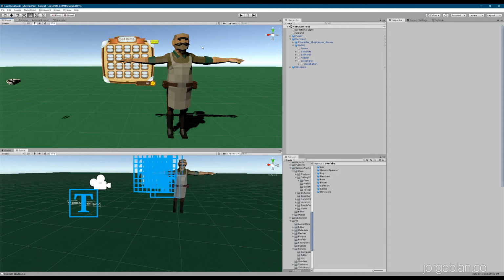Hello everybody, welcome back. Today we are going to be looking at a very simple improvement that I made to the merchant here. If you remember from the past video, we had the merchant cycling through a very simple cycle of animation. If you haven't seen that video, I definitely recommend you go see that because that contains a lot of the logic that we'll be seeing here. But without further ado, first let's start by seeing the finished product.